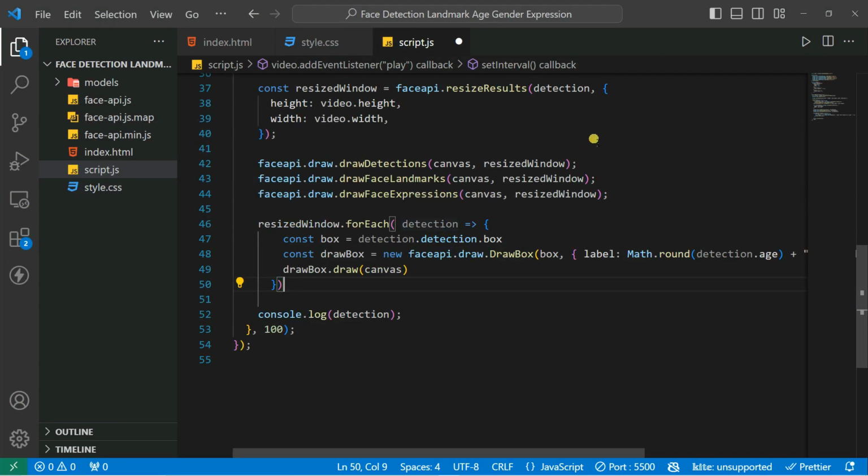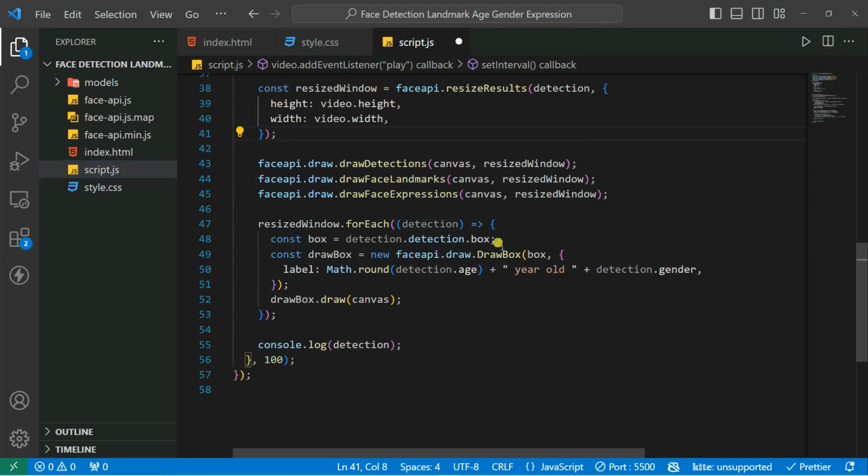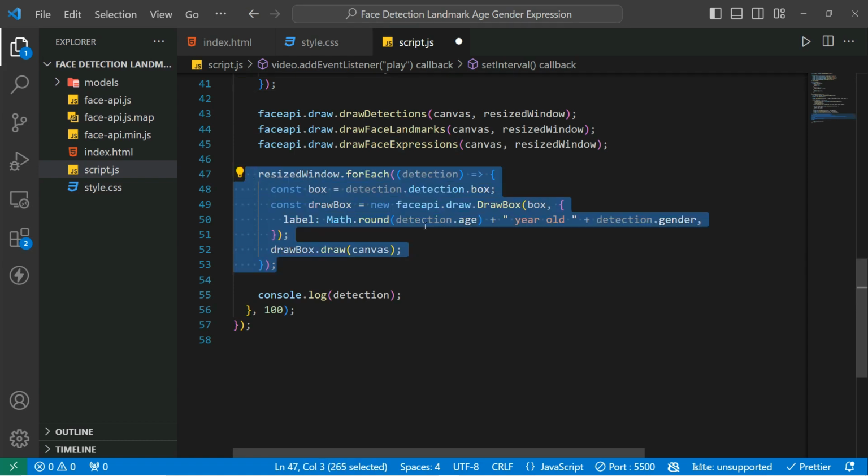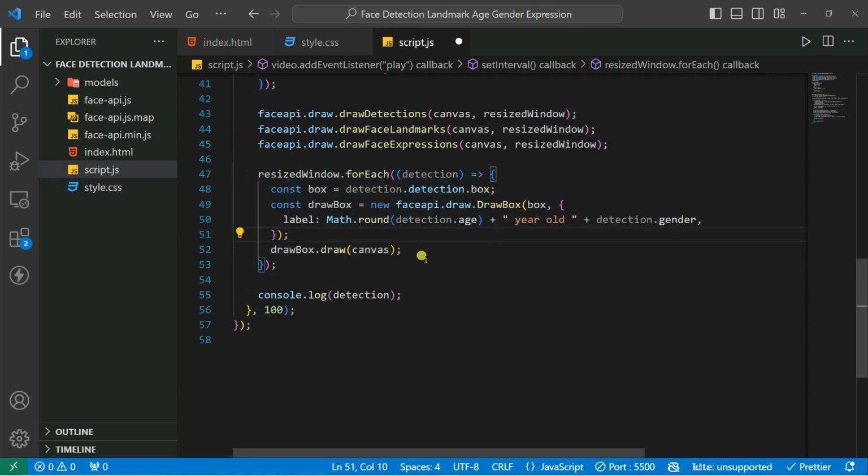And you can say detections, and let's format it out. Okay, you can see detections. We are going to take in the detection from here. Now, based on the detection, we are going to create here a box, because we are printing here the detections of the age and also the gender, because it's not available inside this draw age with gender function. That's why you need to make it a custom one. So this is how you need to do it actually. You can also do it for the face expression.